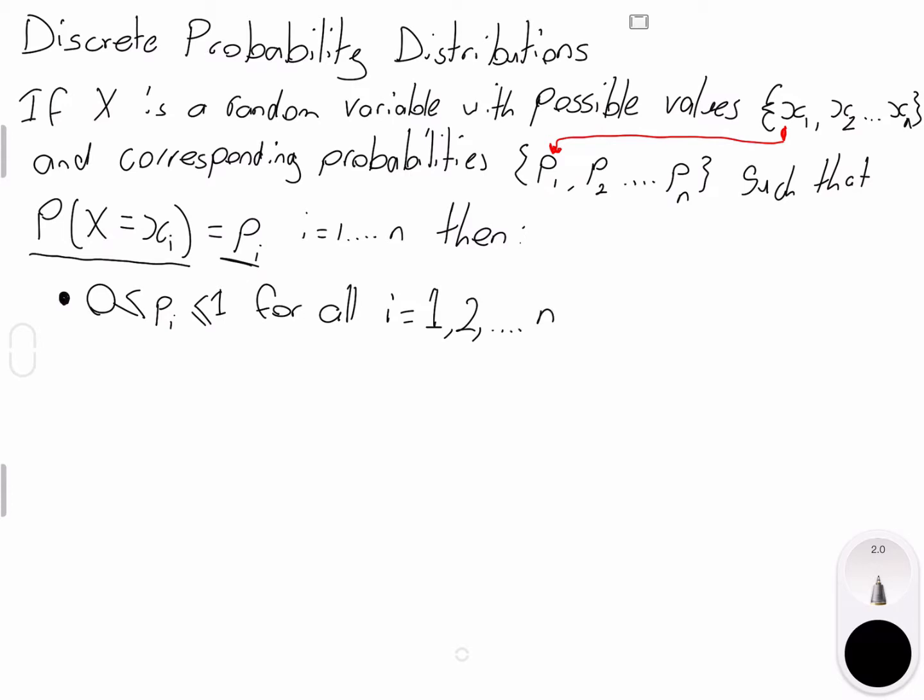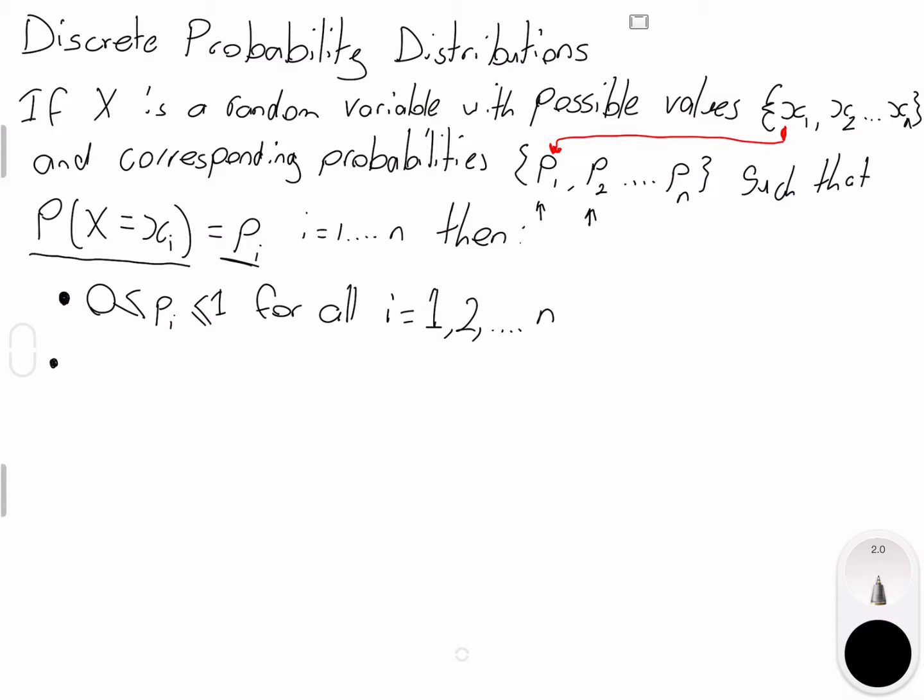So the probability for any of these is going to lie between 0 and 1. Each one of these values here, the probability is going to be between 0 and 1. We can't actually have a probability of more than 1. A probability of 1 means it's always going to happen, 0 means it's never going to happen, and we can't have it happen more than always, which is equal to 1. So when we're talking about probabilities, we're always talking between 0 and 1.